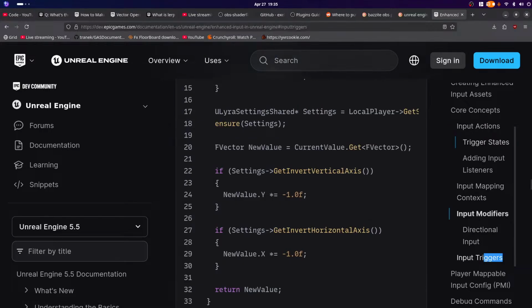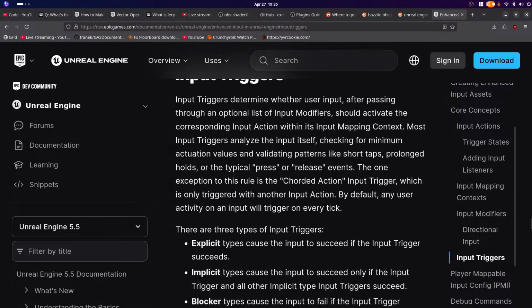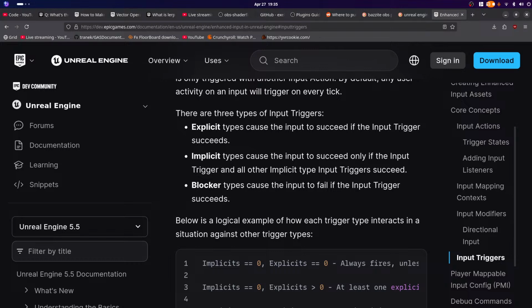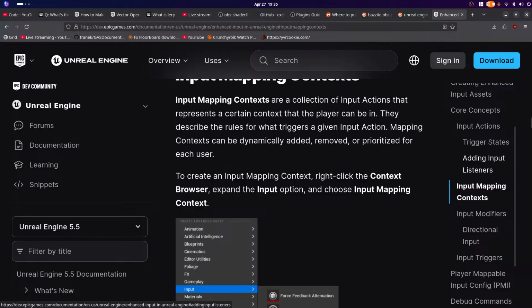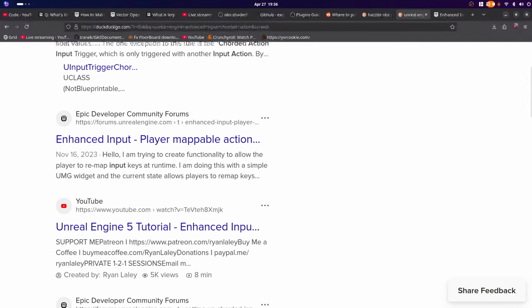Input triggers, there we go. That's not what I'm looking for, man. Let's keep looking.